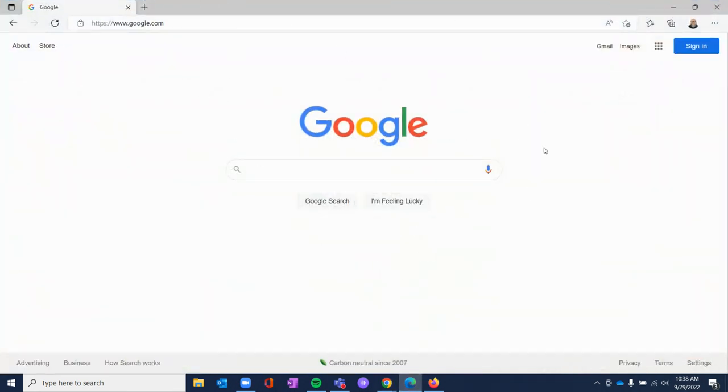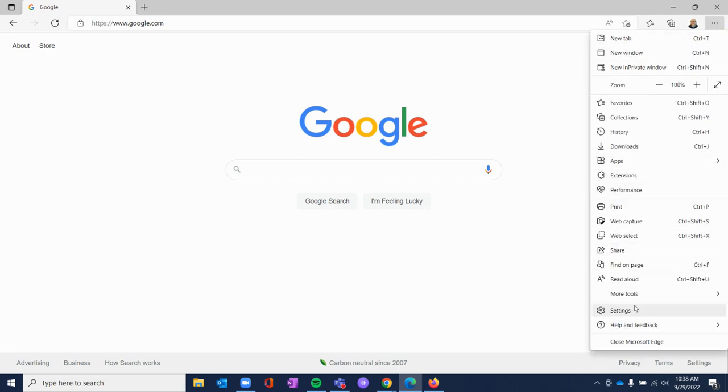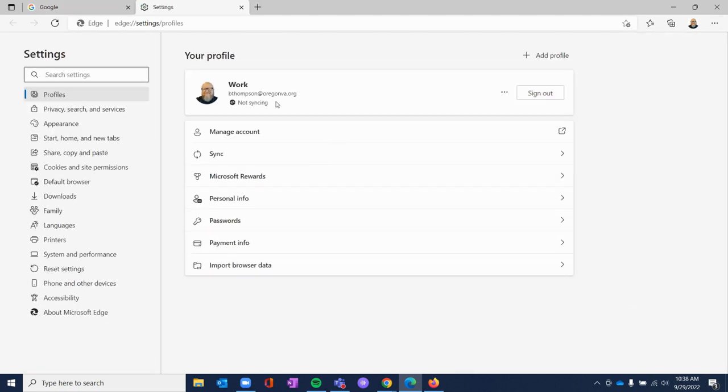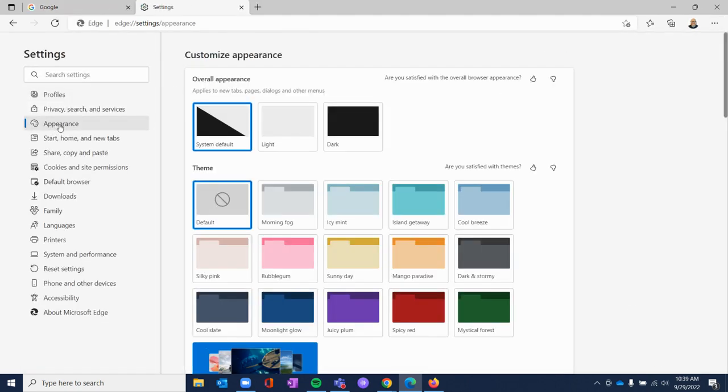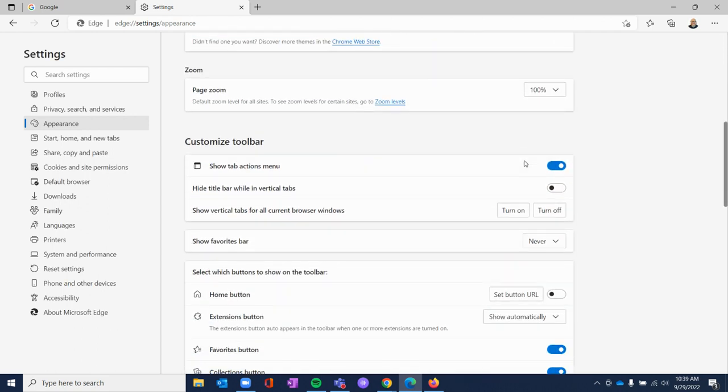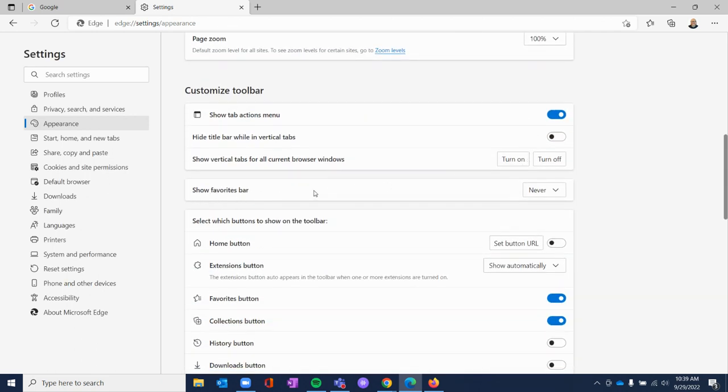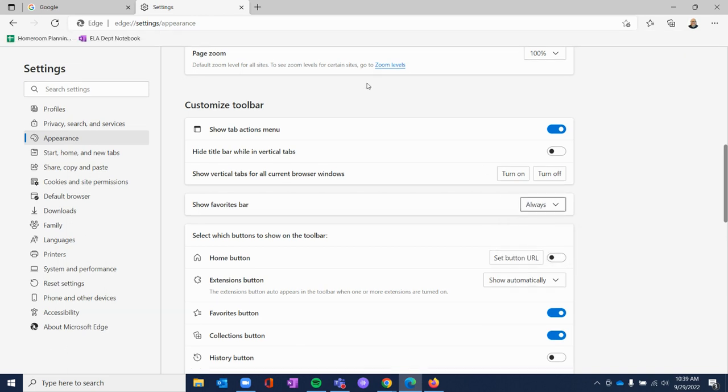It would look something like this if you're using Microsoft Edge, and it's going to work very similarly to how we'd set it up in Google Chrome like we covered in class. So to turn on your bookmarks bar, you just want to click on this little More button here, Settings and More. Click on that. We're going to go to Settings right down here. And then in Appearance, we are going to scroll down a little bit and you're going to see this bar right here, Show Favorites bar. They call it a toolbar in Google Chrome. They call it a favorites bar here in Edge. And we just want to turn that on to probably say always.